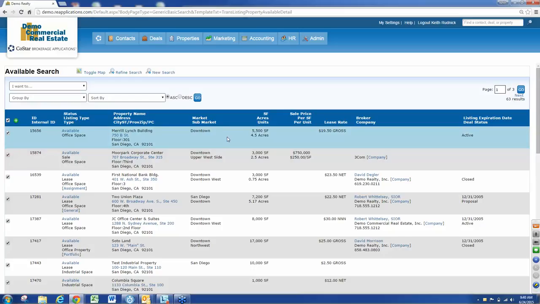Now, in the past, to deactivate records was kind of a convoluted thing. To get back to those records that you deactivated, you went into something called data tools. It didn't make much sense. It wasn't very intuitive at all.